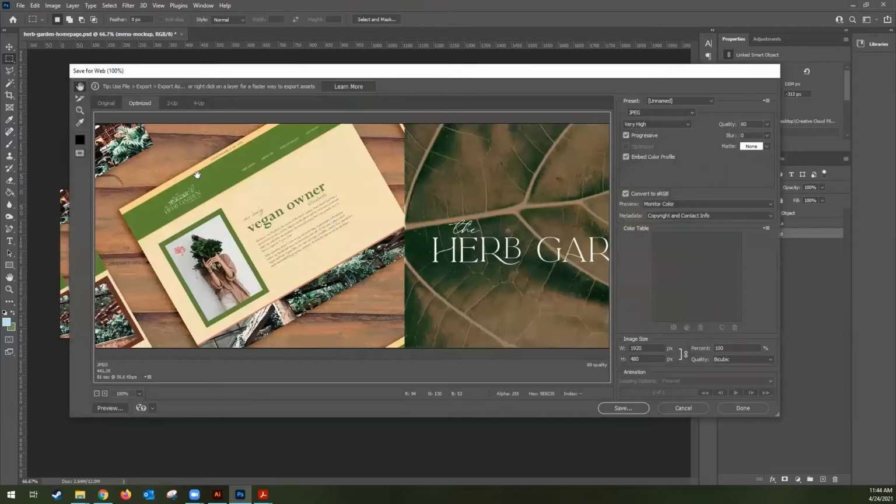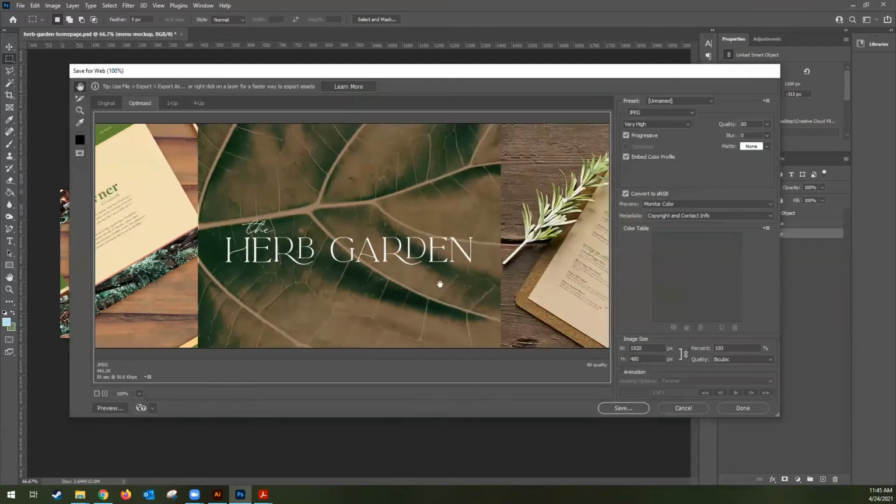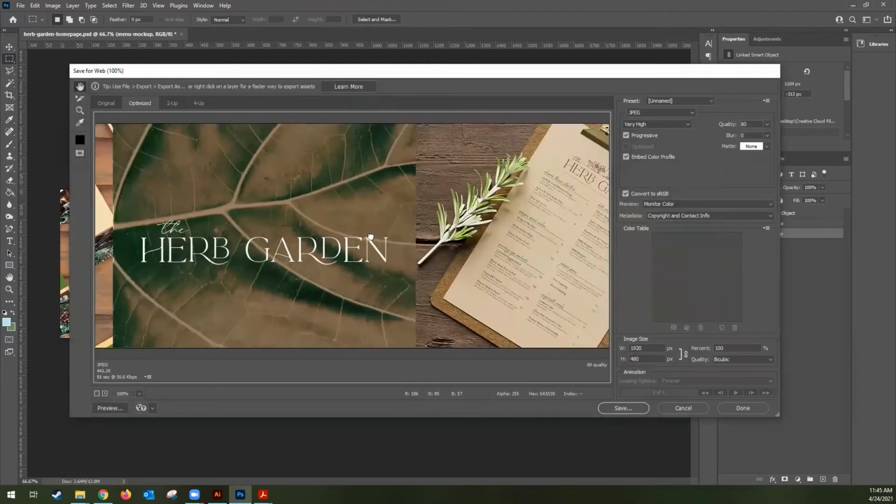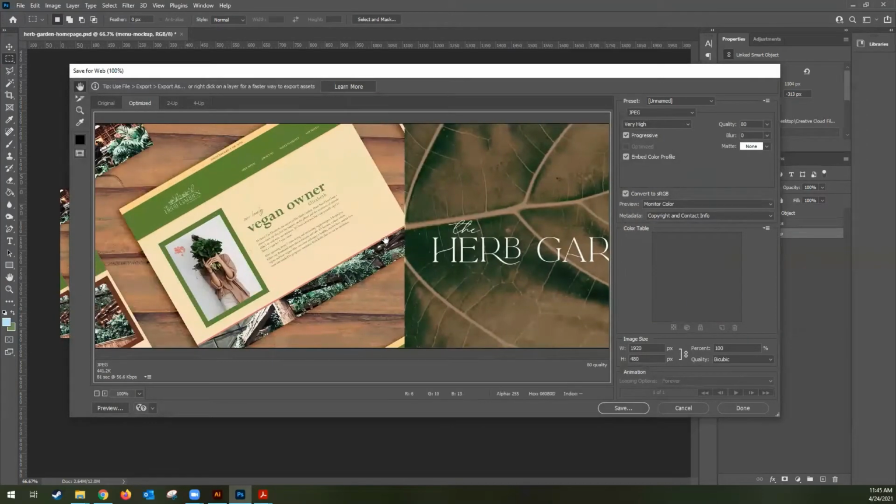You will have this pop-up show up. In the bottom left corner, you will see that it's a JPEG, and this is its file size, which you will notice right now is huge. Then you will have the ability to move and look at all the different parts of the image. The first thing I usually do is make sure that the width is what you need, and you will have found that from the little chart in the PDF. A full screen image is going to be 1920 pixels, so that is correct.